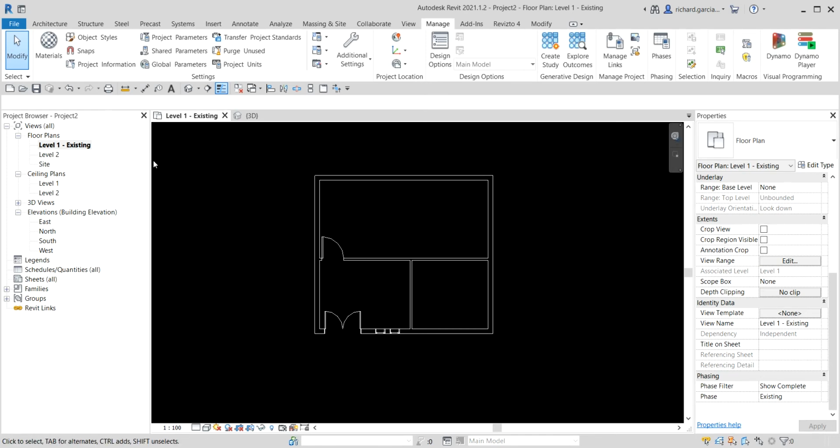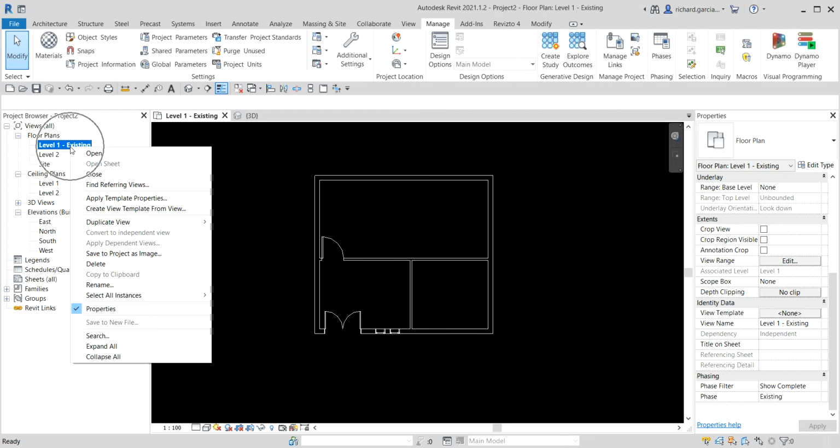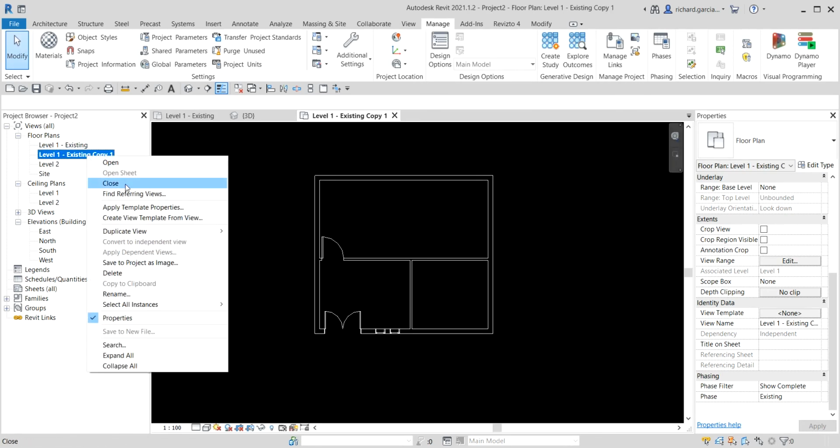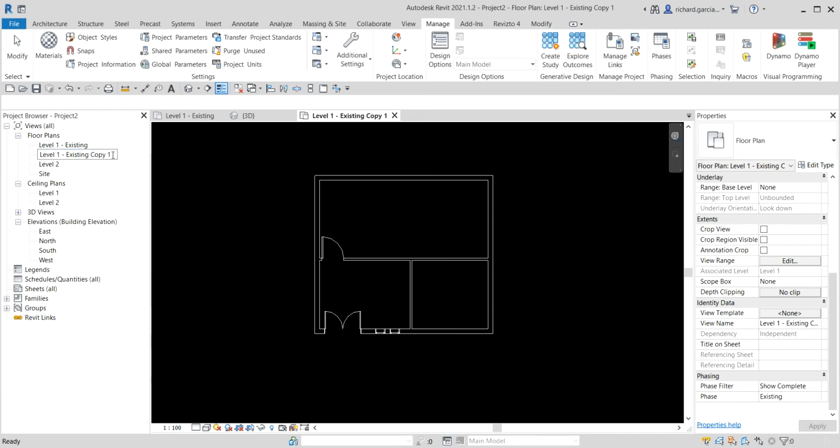Okay, what I'm going to do is duplicate this, right click, duplicate view. And then I'm going to rename this. This is going to be my level 1 exterior demolition. Meaning in this view, on my level 1 exterior demolition, I want to show demolition on the exterior face.